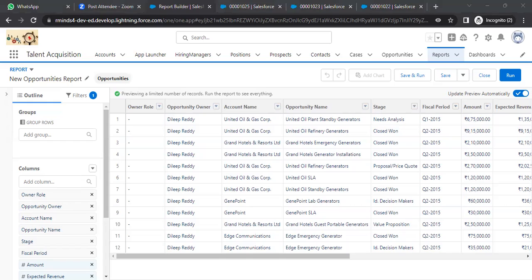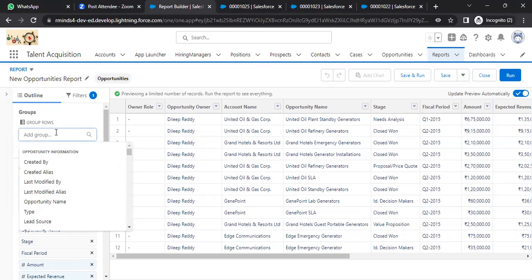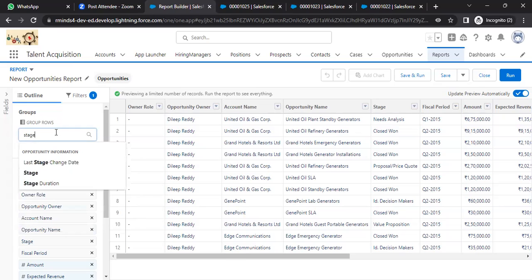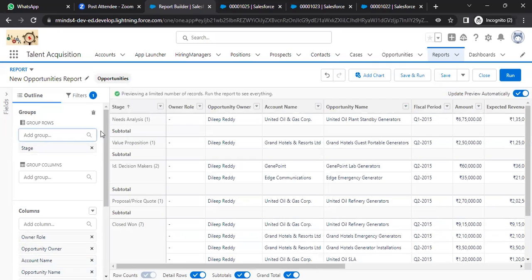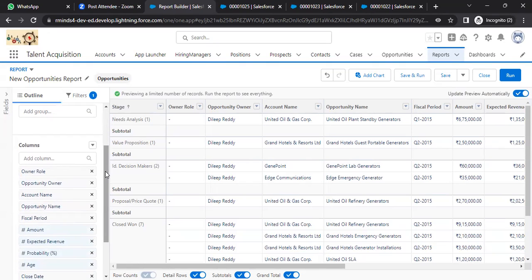As per our assignment, we apply the stage name column for row level grouping. So we have row level grouping here, right? Group rows. Here I'm going to mark stage name as the criteria. And when it comes to columns, we need to go ahead with the probability field for column level grouping.